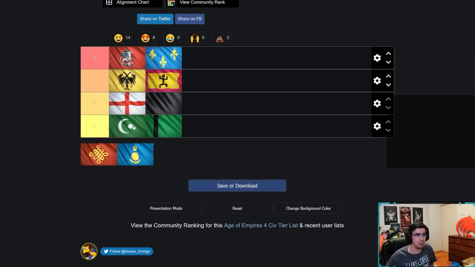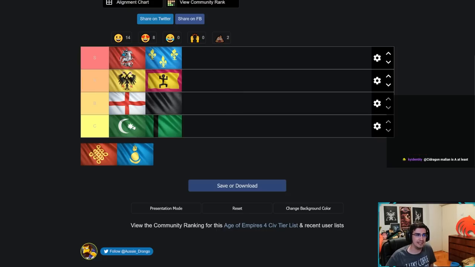And we've been on this 1 TC thing very, very long. So I've been testing a lot with Ottoman 2 TC or even 3 TC sometimes. I'm trying to find what the limit is. But as of right now, it just doesn't feel very strong. It shares a problem with Delhi and Abbasid. With Delhi in terms of, you know what they're going to do. And with Abbasid in terms of it's a slower build-up civ.